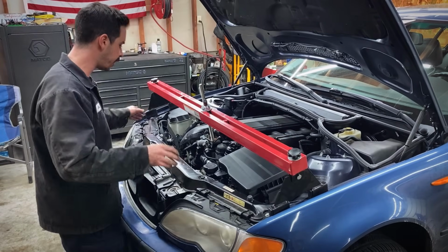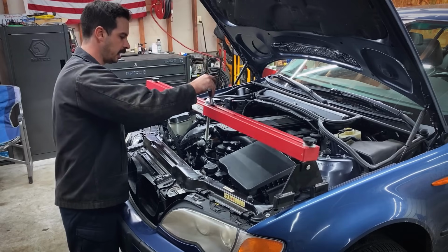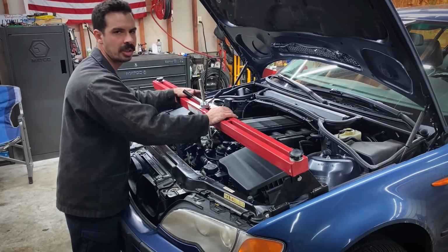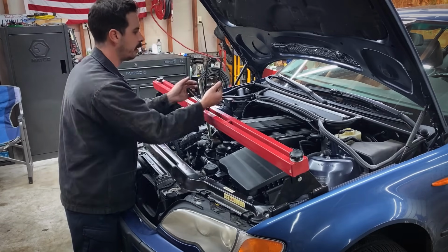So what we do is we get this engine support bar set up to where it sits on the fender lips like this. And then we take this hook here, and we're dropping this hook into this little spot on the cylinder head. What this is doing is this bar is supporting and holding the engine up so we can drop the subframe out from the bottom so we can get access to the oil pan. Just give it a couple cranks.